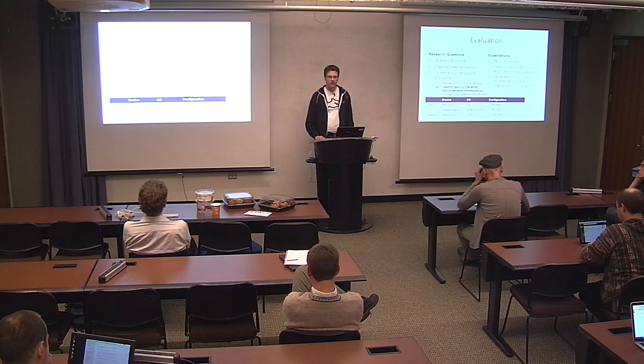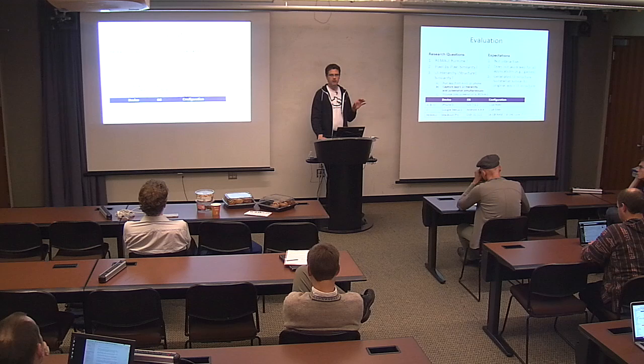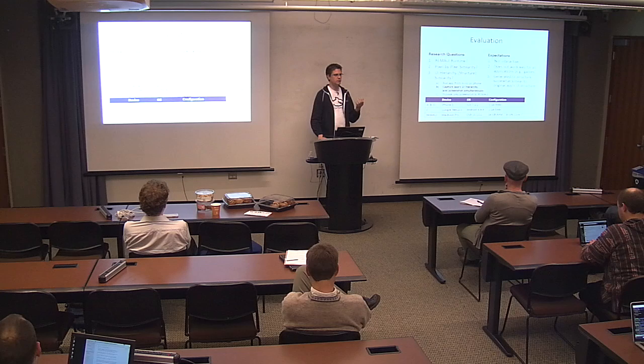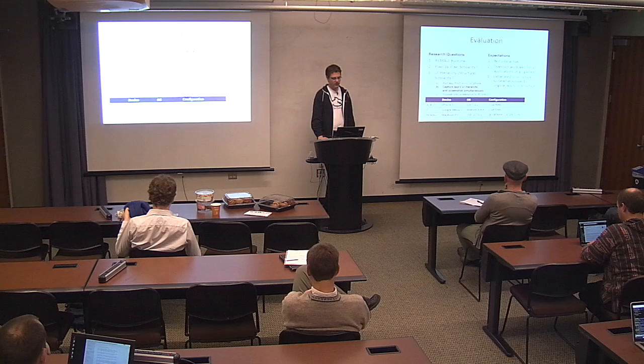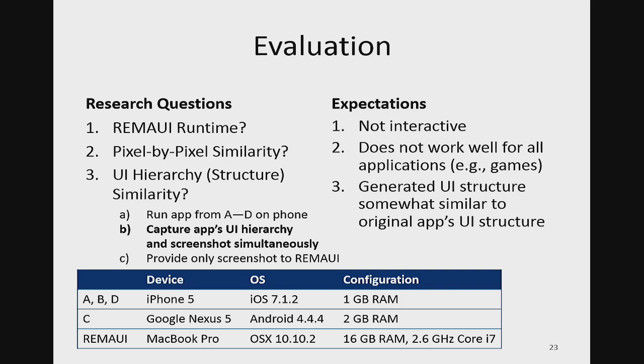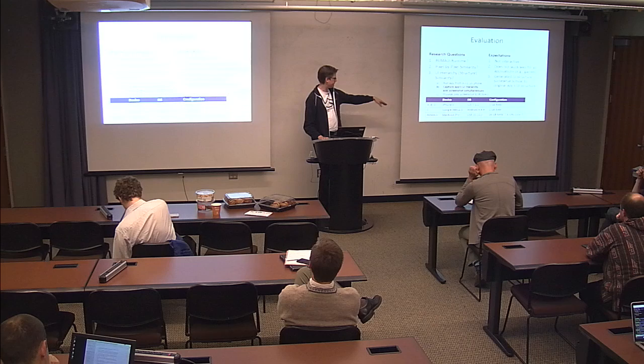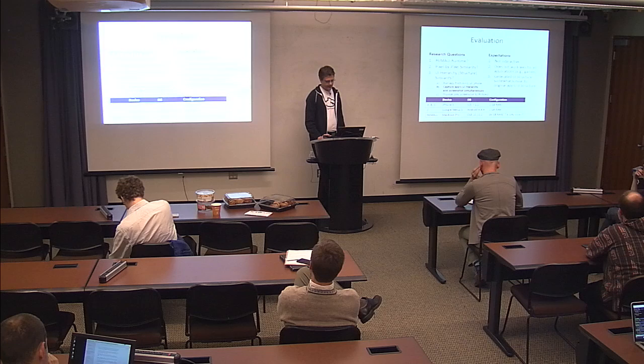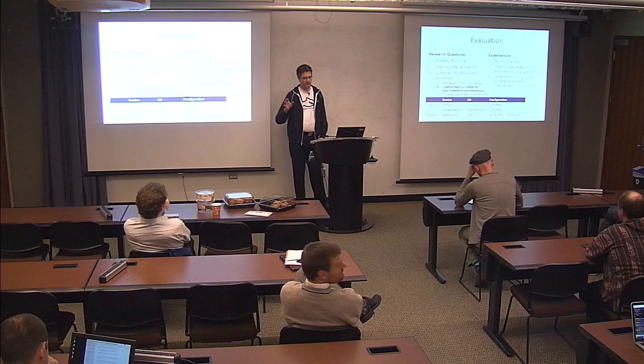It's clear that pixel-by-pixel similarity is not enough because it would invite the very simple solution of just showing the entire screenshot as a single item hierarchy. So we also compare the structure of the generated application with the structure of the input application. At this point, it becomes clear that we want to use subjects that are actually existing applications, not just screenshots, because otherwise we do not have access to the runtime hierarchies. So the workflow is we take a subject, run it on a mobile phone, and capture at the same time the screenshot and runtime hierarchy. Then we only give the screenshot to our tool, which runs on some developer machine, this MacBook Pro here. Then our tool generates source code. We compile the source code, run it on a phone, and again capture screenshot and runtime hierarchy.